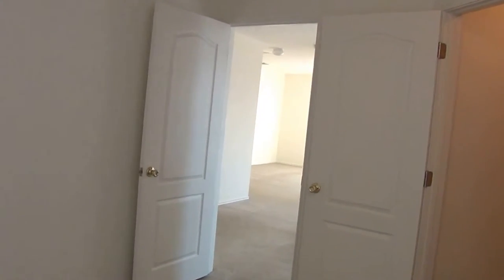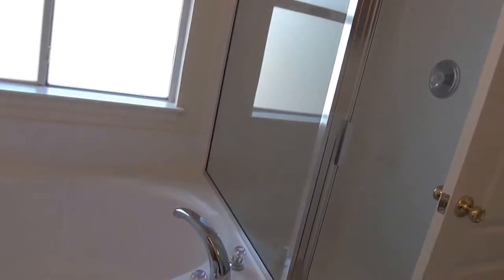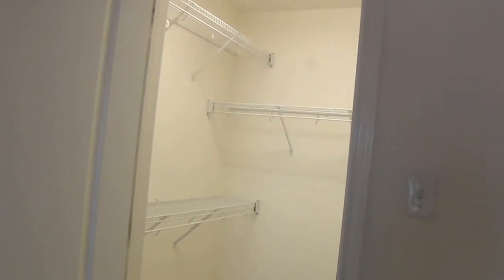Finally, we'll hit the master bedroom here, to the left at the top of the stairs. The master is approximately 17 by 16. Master bath over here — double vanities, and there's a tub and shower separate. Got a closet in here, and I believe there's another closet right out here — one in the master bath and one in the bedroom. They're both a pretty good size.